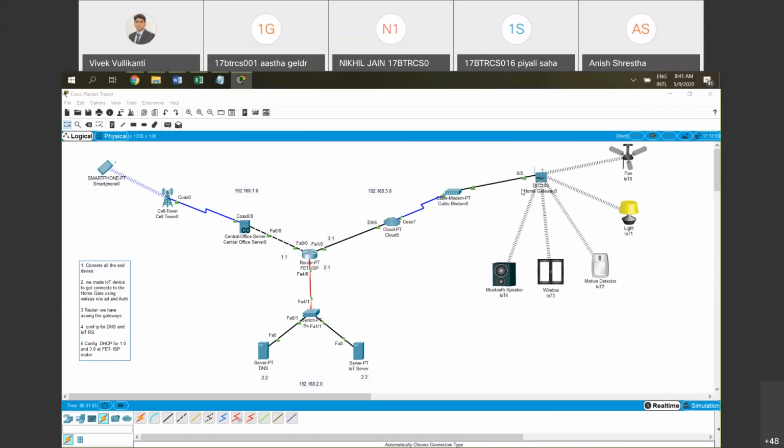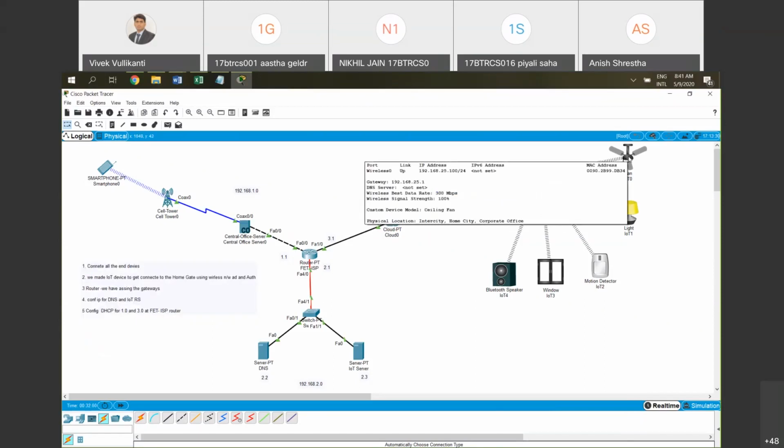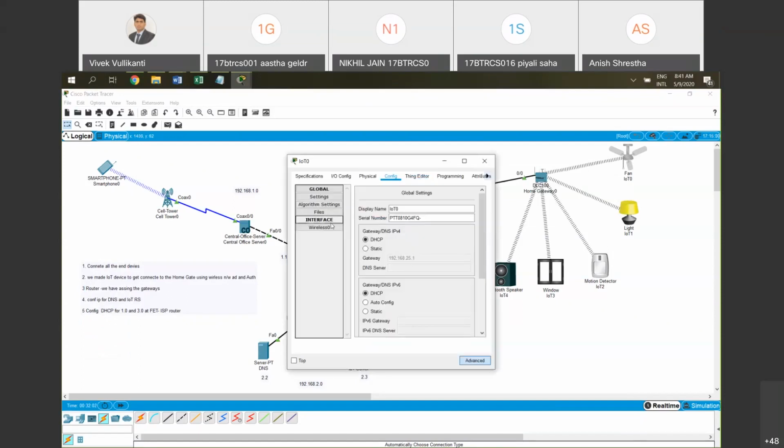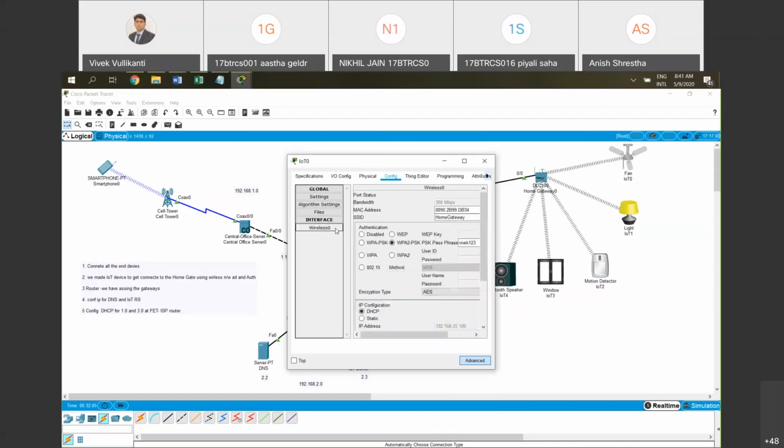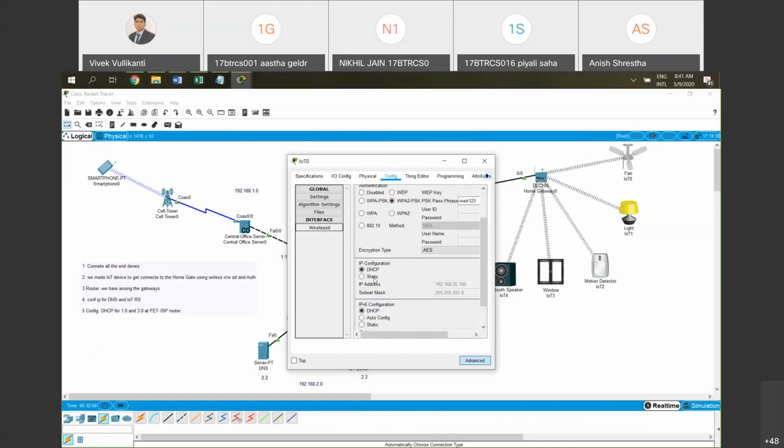Right? And let's check for these end devices also. The IP address is assigned accordingly. So we're going to keep it wireless. We're going to keep it from IP address also, just to pull from that range. Okay. It is in the default one.